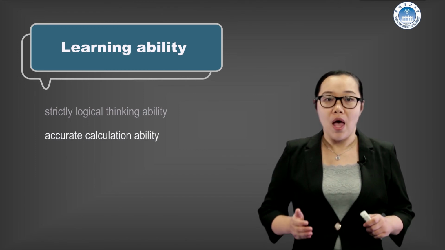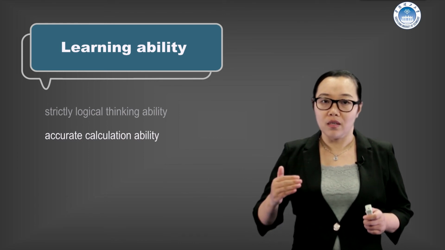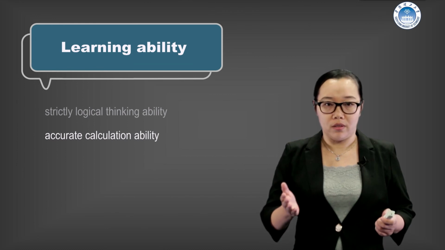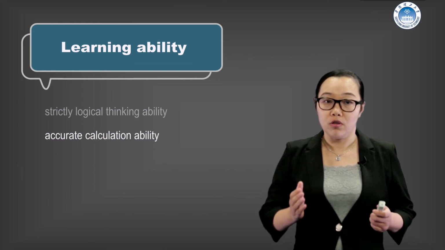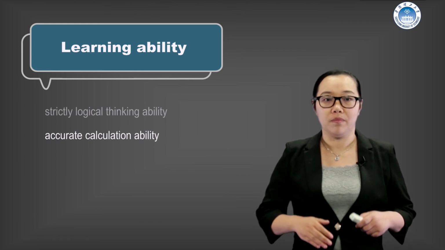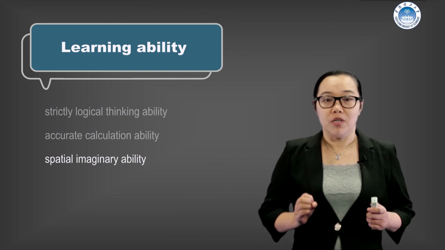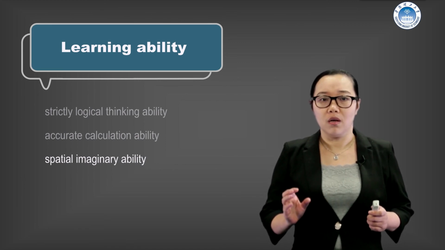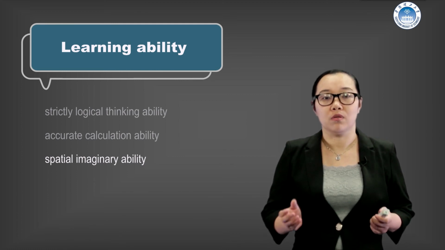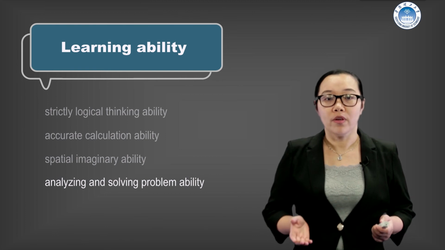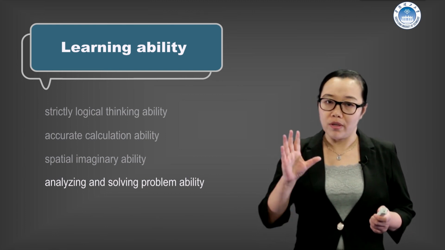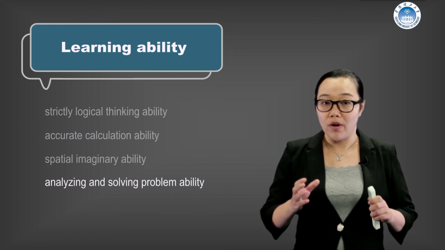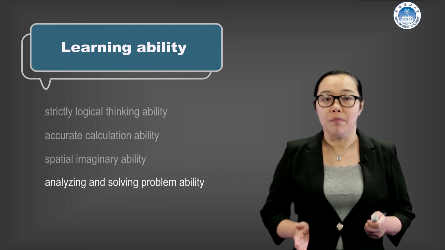And then you will have accurate calculation ability. In the study of the integration, you try to get the correct answer. How to get the correct answer? Calculate by yourself. Calculate carefully. So you should have accurate calculation ability. You will have spatial imagination ability. You learn how to get the area of some region, how to get the corresponding volume of a solid. And then you will have the problem solving ability. For example, how to get the biggest, smallest area for some given region. You will have the analyzing and problem solving ability.